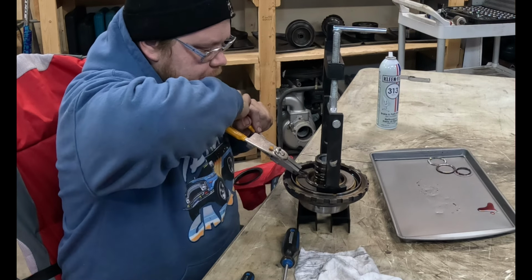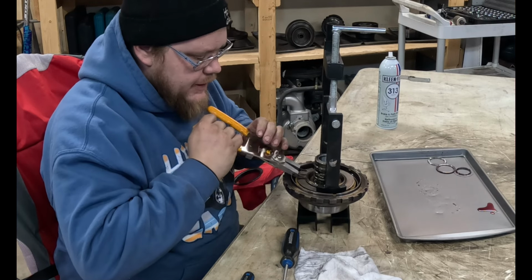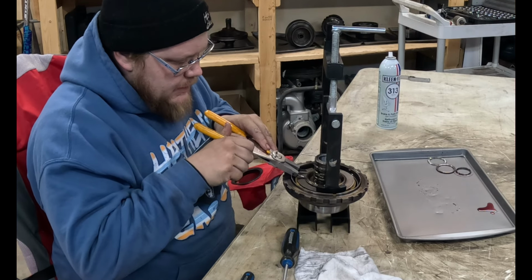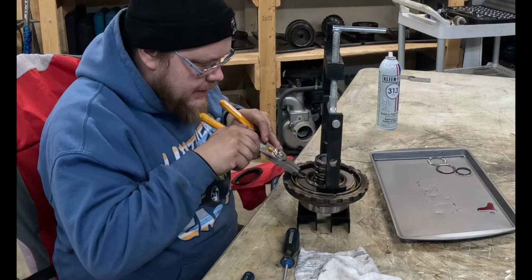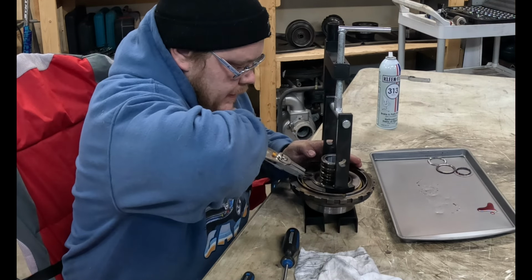If you ever have the opportunity to buy one of these neat gear wrench multi-faceted piles of junk, I suggest that you don't.